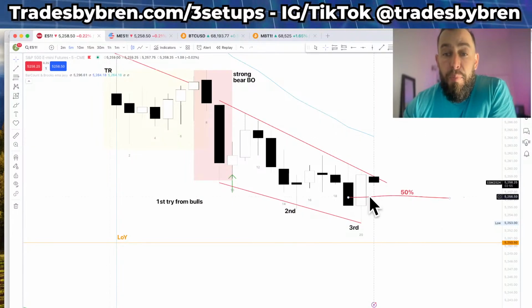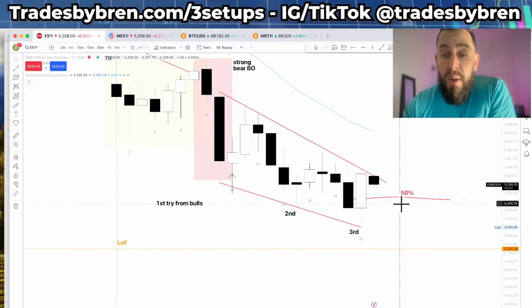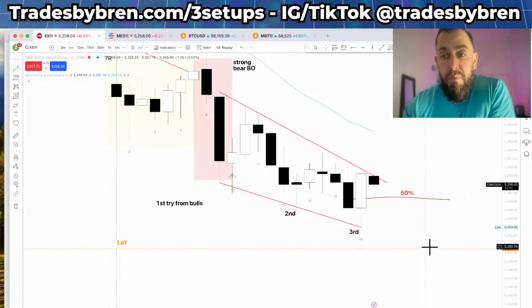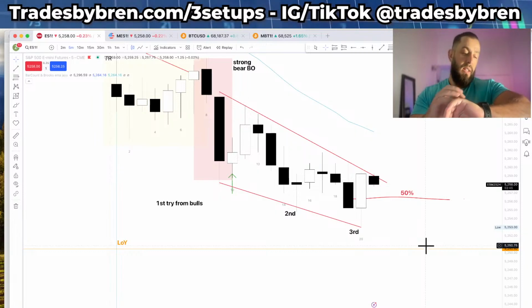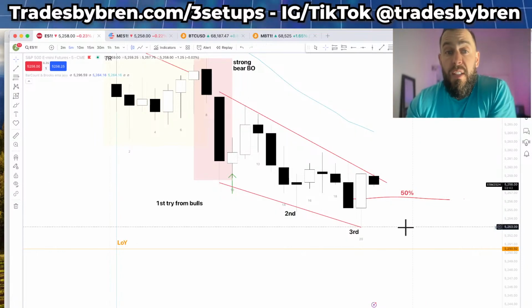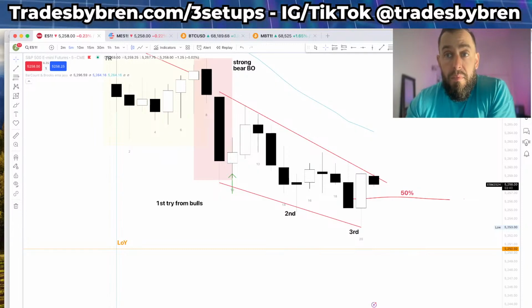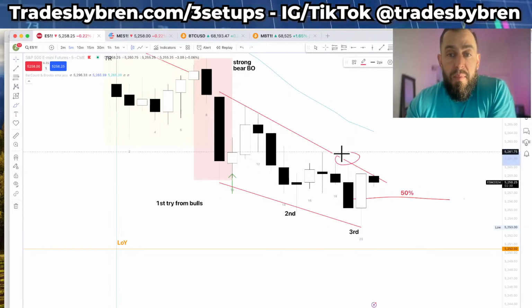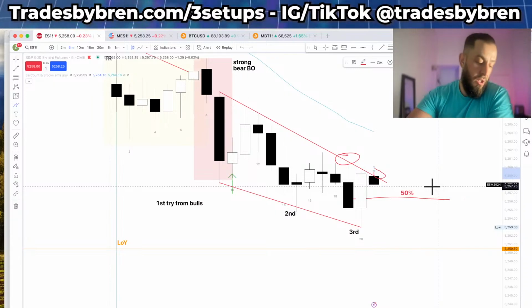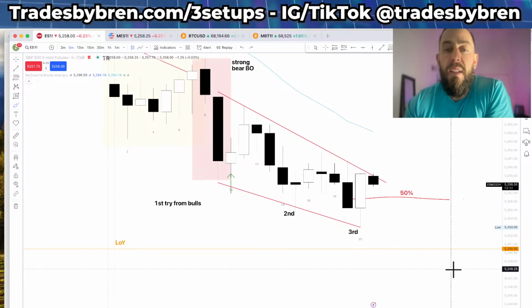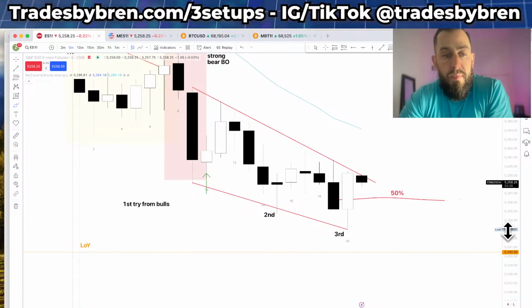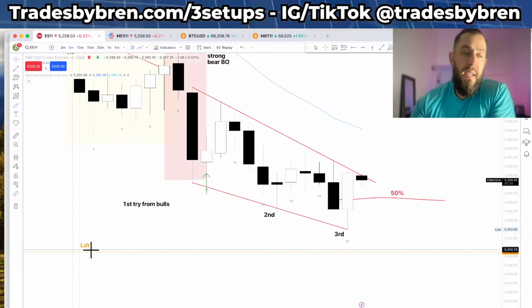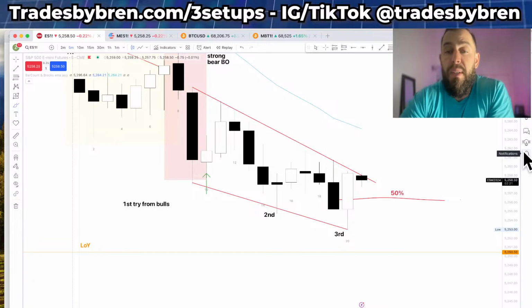So let's see if there's support here. And if there's support here, we'll say, okay, that's a point. That's a nod for the bulls, right? Let's call it a nod. If there's not support here, well, that's a nod for the bears, because evidence shows they'll probably just sell off at that trend line again, which means the bear trend's still in place there. So let's see. Low of yesterday here, so could be coming down and test the low of yesterday.